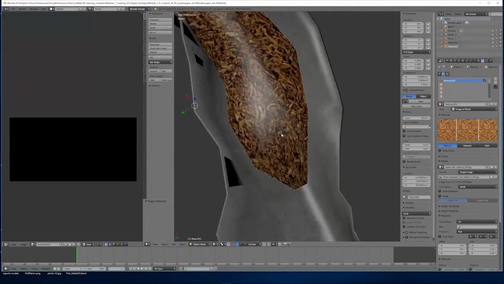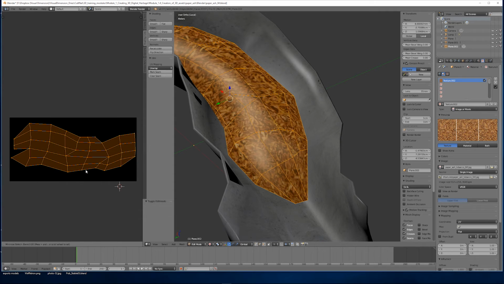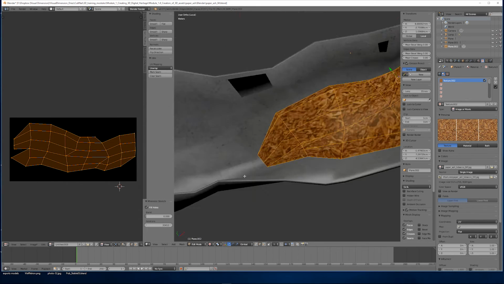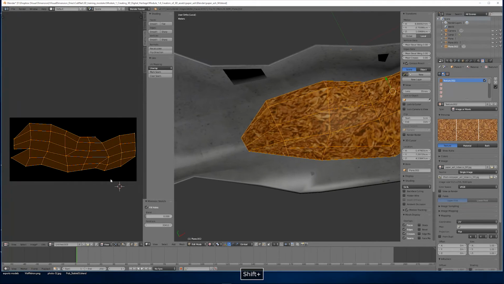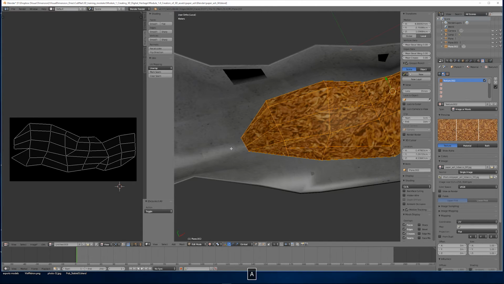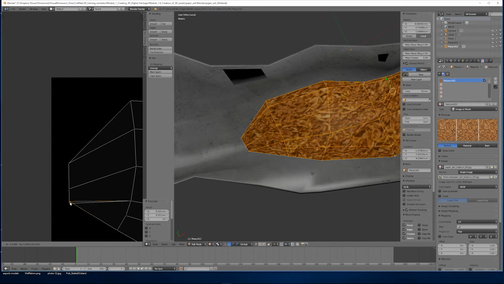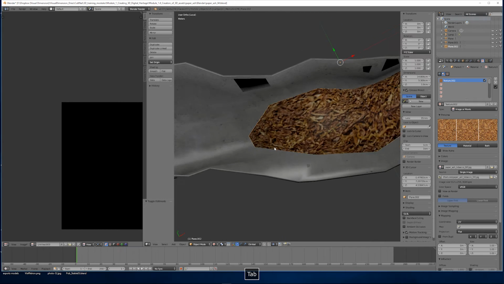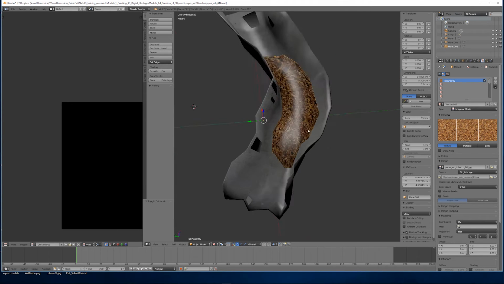It doesn't look that great. There's some stretching, you see, so let's try to use minimize stretching. Still there's more stretching, so I'll try to fix this. You can always of course manually change it, but you see that these 2 points in the model are belonging together, so also in the UV map they should be together, so we can just merge them here. So now that's already better.